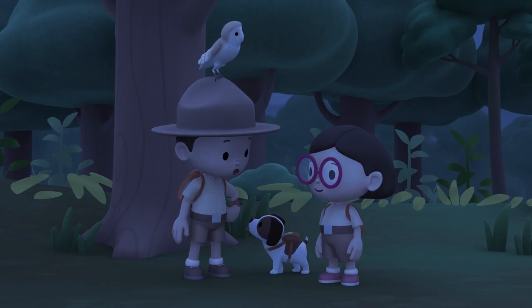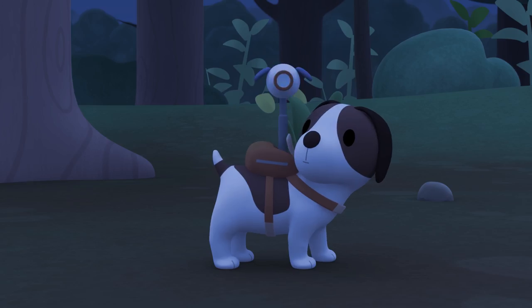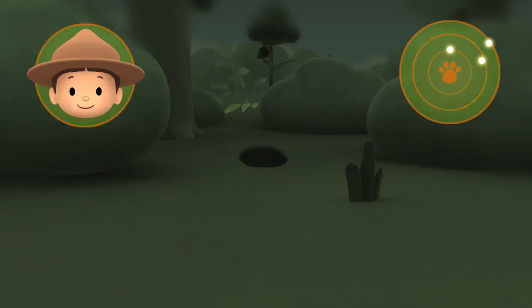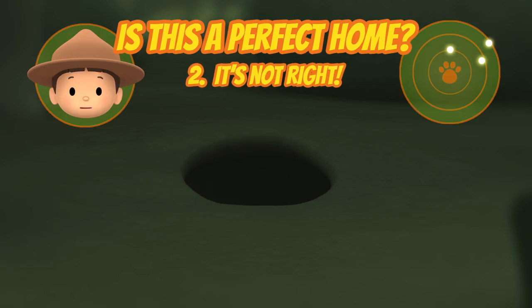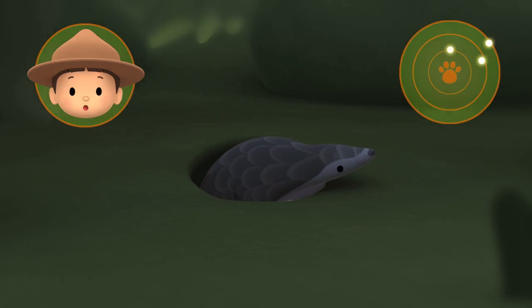Okay, Hero. To find the barn owl's home, you have to look for a tree hole. Good luck. Hero, there are a few dots on your radar. One of them might be the barn owl's home. What's that? It's a hole in the ground, not a hole in a tree. Another animal already lives there. Let's continue.